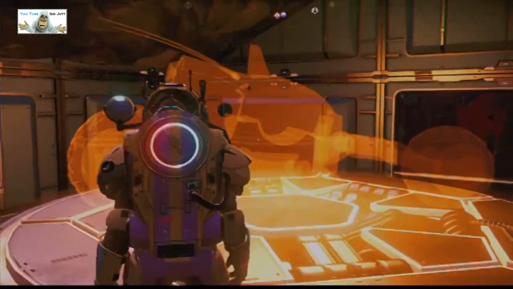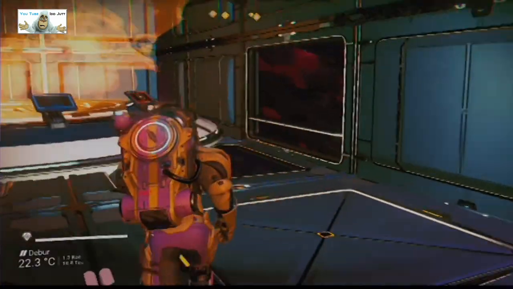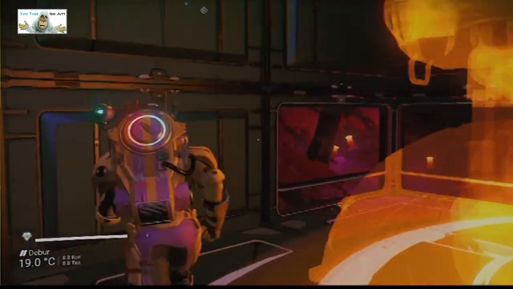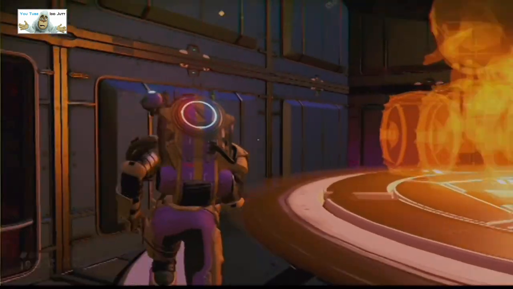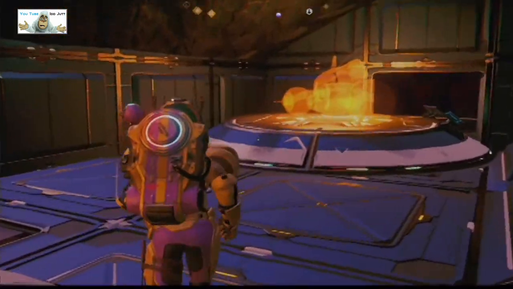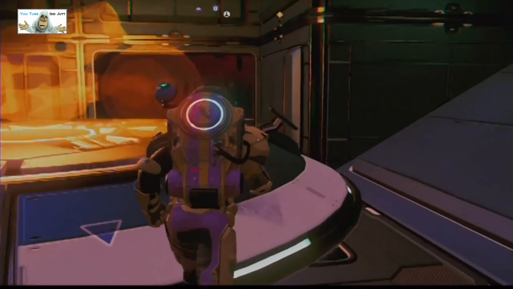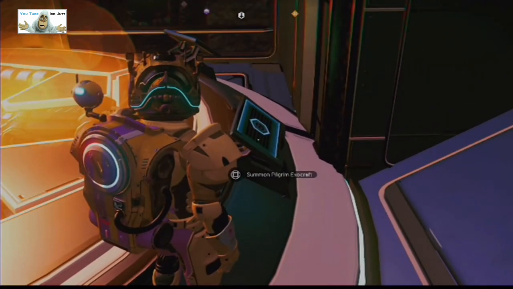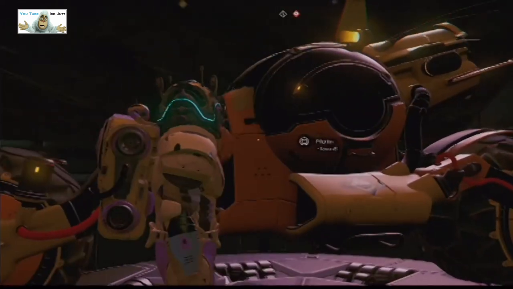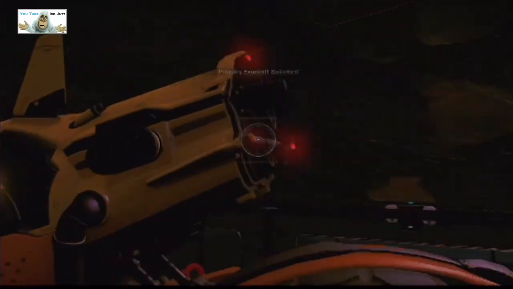So there's the Pilgrim. And Colossus. I bet Colossus is a bit much to steer out of here. Makes me want to try one. I'll take the bike, just in case. If I got my bike in this position, summon. Oh, okay, we got my bike. Let's try and get out of here.